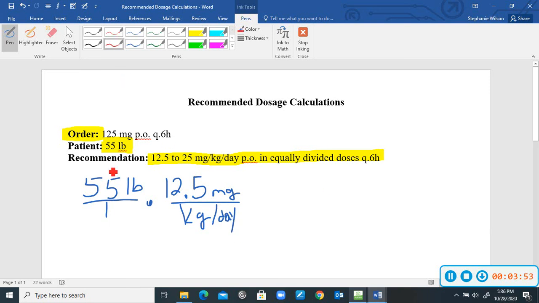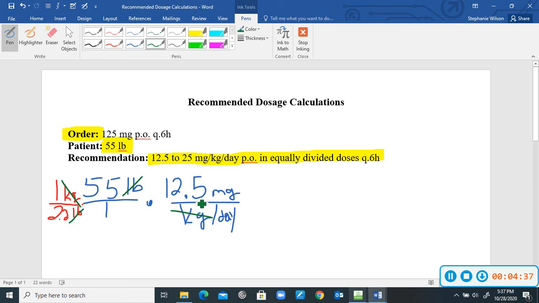But I'm going to go ahead and tack it on right here. I know that for every 1 kilogram is equivalent to 2.2 pounds. How did I know that pound went on bottom? Is because pound is already on top, and I need it to reduce here. Plus, I want the kilograms to reduce. And look, kilograms is on bottom, so we need it on top. And remember, guys, patient goes on top. If it's their weight or their body surface, it always goes on top. And our order or desired goes on top always. And right now our desired is 12.5.